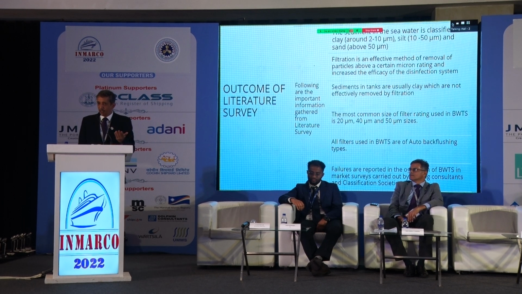If it is 2 to 10, it will all pass through. If it is 10 to 50, as per the micron size rating, the filter choking actually initiates. And then there are 3 steps of filter choking. First, the size of the particle tends to block the passage and reduce the pore size. Then smaller and smaller particles start to choke, and on top of these two comes the clay, which forms a cake layer that you see. So it's a 3-step process.